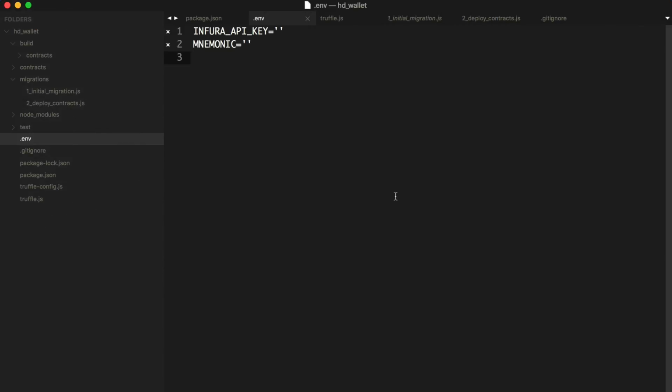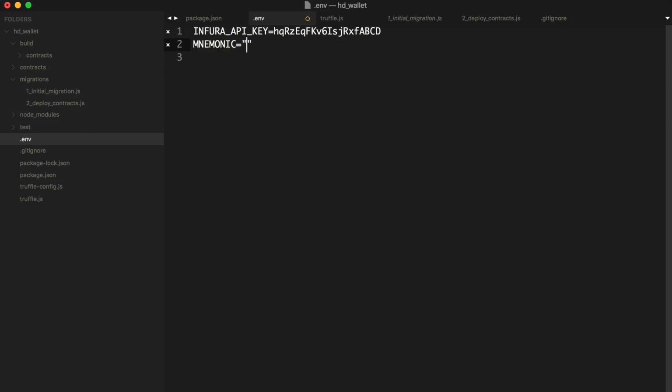So for example, if you see an Infura URL that looks like this, you want to take this part, which is your API key, and copy it and then paste it here to your .env API key, and then save this part of the URL for the Ropsten test network, which is what we will add to our truffle.js file here momentarily.